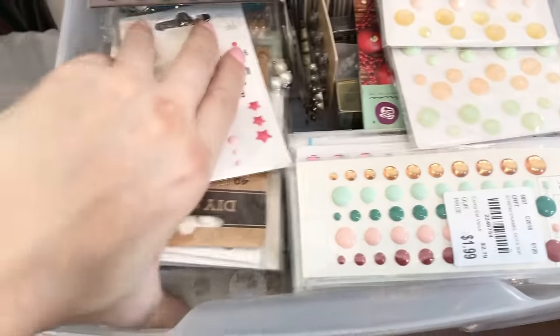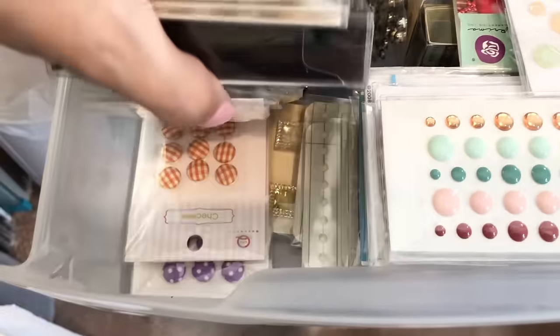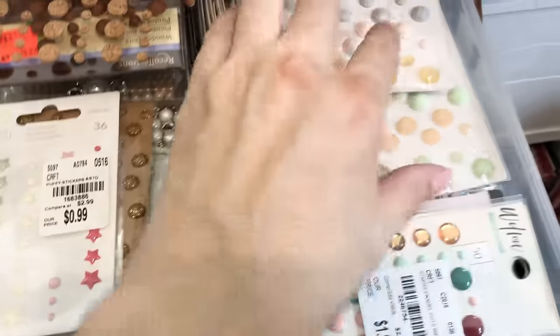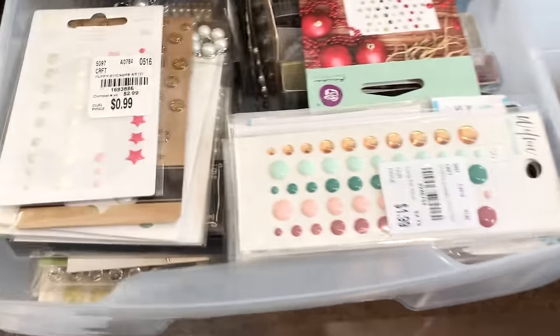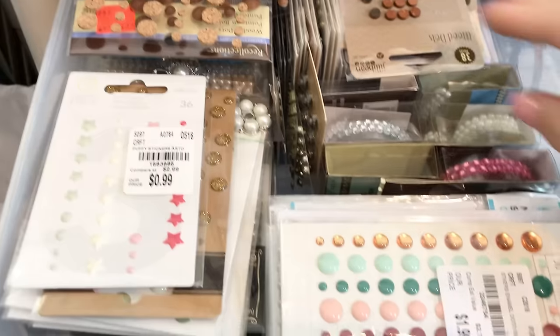I'm never going to use those. I just got so much stuff from craft places that went out of business, as well as, like I said, this place that has a sale twice a year.